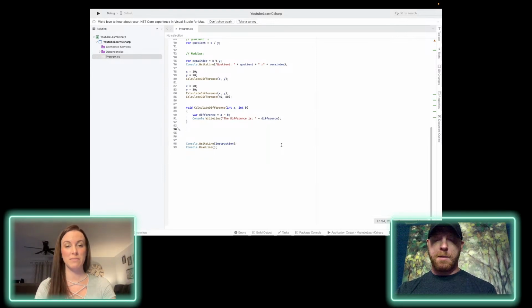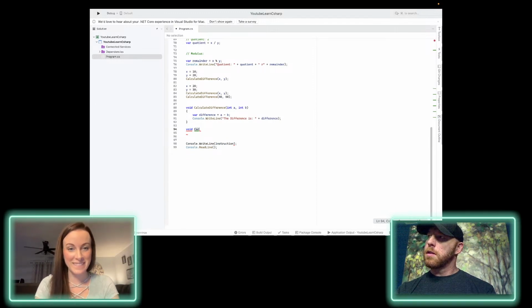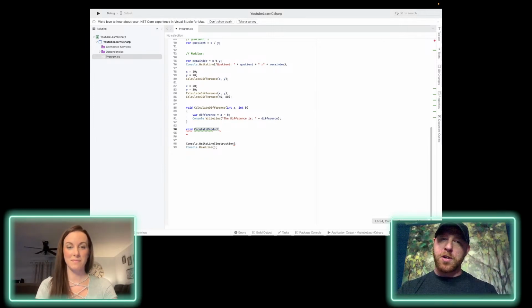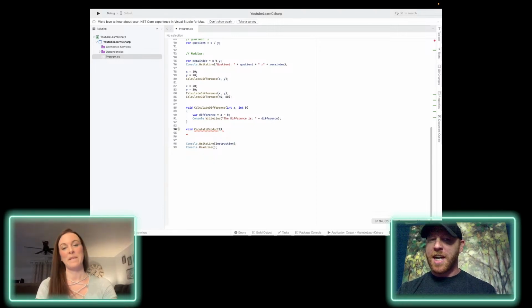Am I going to do void again? Yep. We are not going to return anything. Void. Calculate product with a capital P. It's not camel case if it starts with a capital. I think Pascal. Yeah, Pascal case. It doesn't matter if you know that or not. It's just something I learned a long time ago. I could be off, but that's like college stuff you don't ever use. Okay. Calculate product and then parentheses.